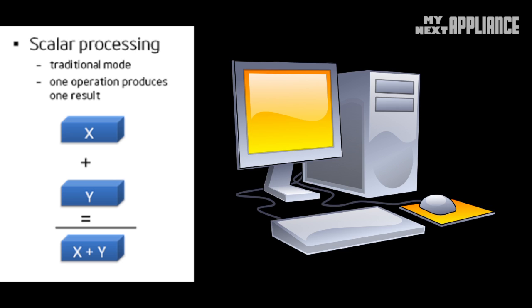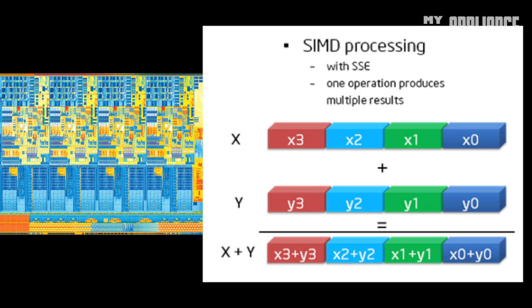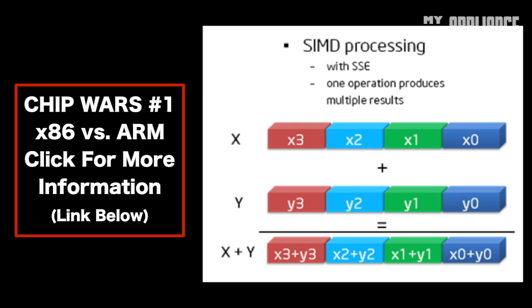Scalar computing ruled the 20th century when most people worked on desktops that were always plugged in. But today, the star of chip innovation is parallel processing, where many calculations can be done at the same time. It's at the heart of the multi-core explosion since 2004 in PCs, and it's fueling the growth in smartphones and tablets. Devices can get a lot more done with parallel operations even though chips run at lower frequencies. This, along with pipelines and instruction sets, debunks the megahertz myth — the misconception that clock rate alone determines computing performance.